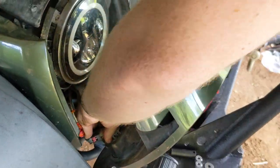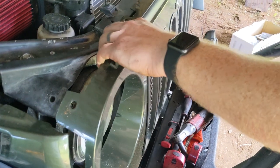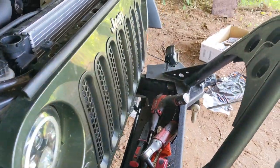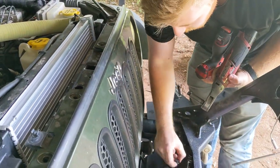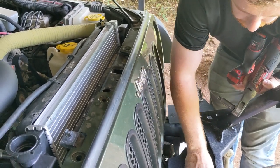Either attach the two harnesses back or reinstall the two bulbs, depending on what option you chose. Aligning the clamps on the bottom, they just push right back into spot. Don't forget about the ones behind each of these lights. They just snap right back in place. And don't forget where you put your clips from earlier. Now is when they are needed.